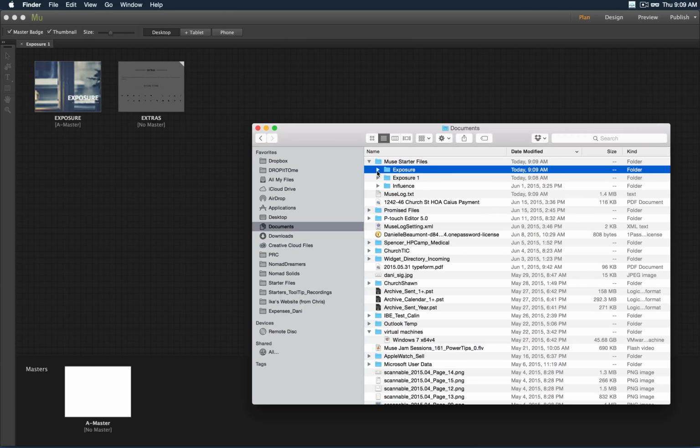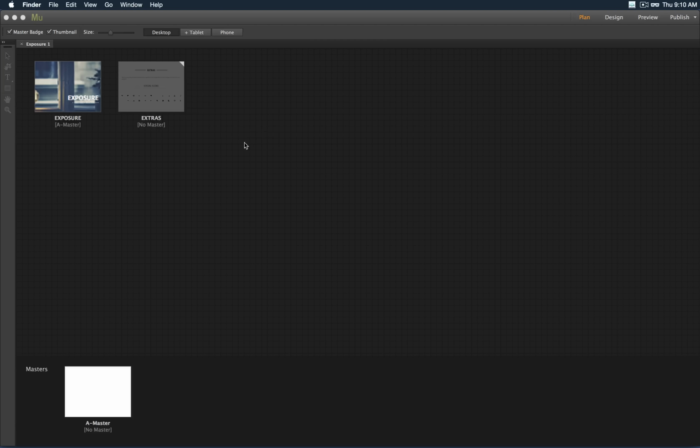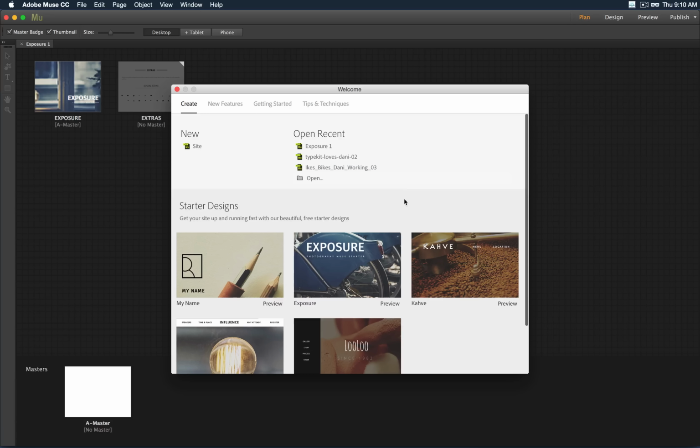They are licensed in a way that you can distribute them for the purpose of using the Muse design or teaching the Muse design. Now, these files are straight up, pretty clean, pretty straightforward. They're beautiful, but they're not the most complex starter files. Another way that you might want to work with them is in that welcome screen or in the starter file area, there's a link to a preview.